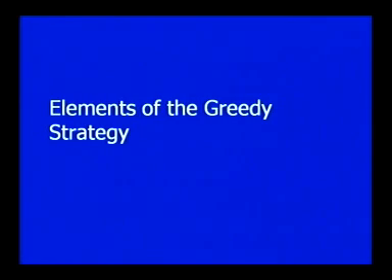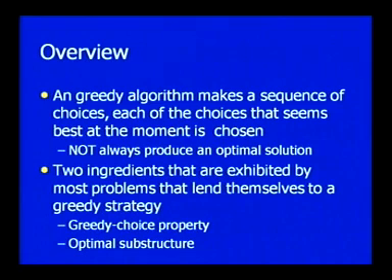So, if we summarize the greedy approach that we have been discussing all along, you can see that the greedy approach has some of the finest properties, which we use to find the optimal solution for most of the problems. If you take the essential points on this particular slide, a greedy algorithm makes a sequence of choices. Each choice that seems best at the moment is chosen.